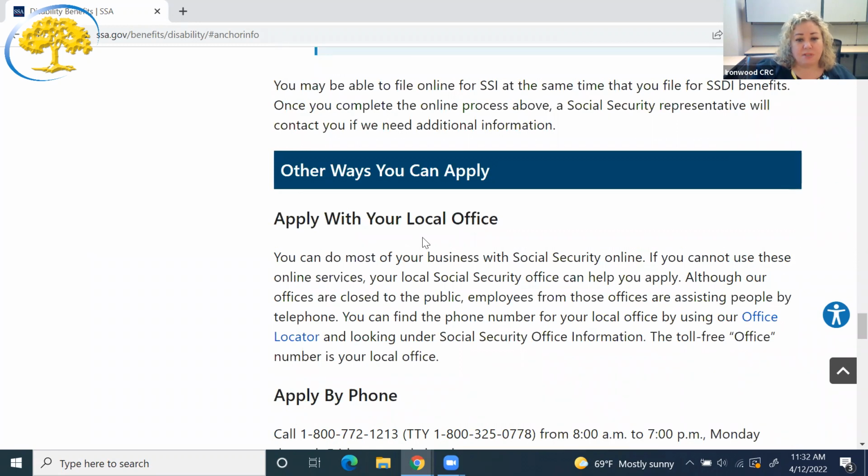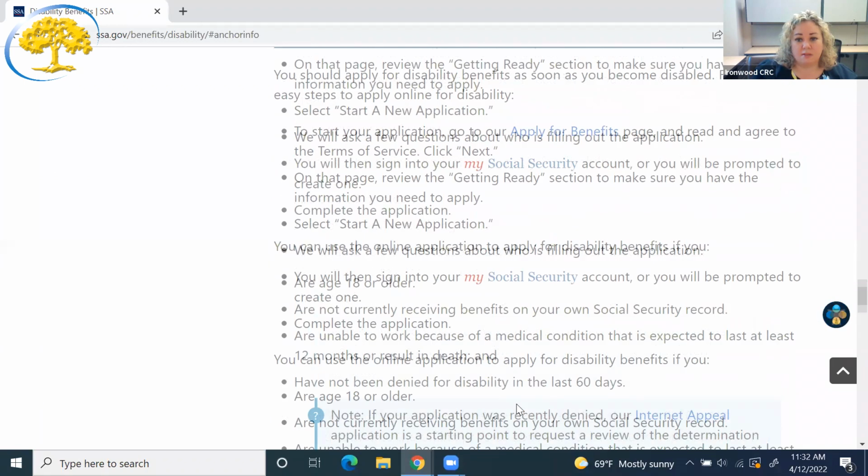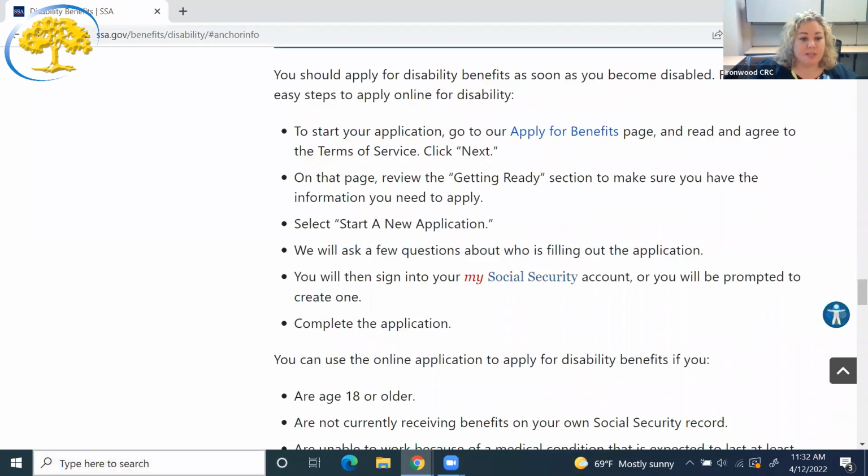Like I said, most of the offices do not have in-person staff at this time. And it says, although offices are closed to the public, there are people in there using the phone, people working virtually from home. So really your options are online or by phone. If you have any questions about this process or anything that is coming up, or just want to talk through whether this is a good fit for you to do right now, please contact your social worker.